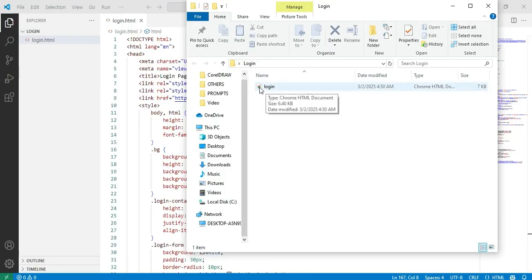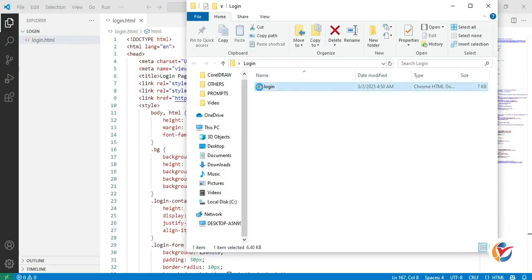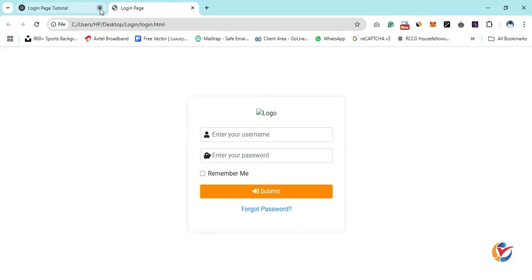So now I'm going back to my desktop, my login form. I'm going to run this now in my browser. And now look at what it has given to me. We're going to make a little bit of adjustment now, very, very little adjustment, because it has given us virtually everything we need.